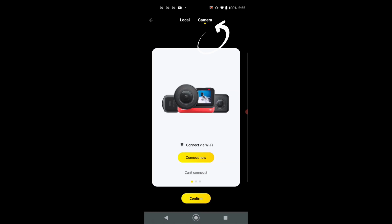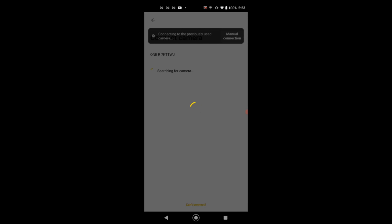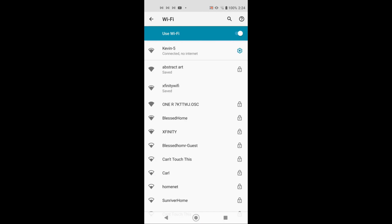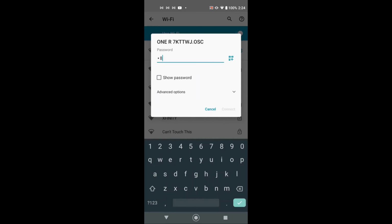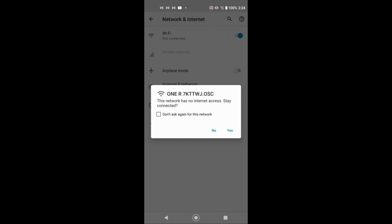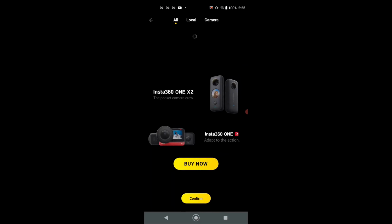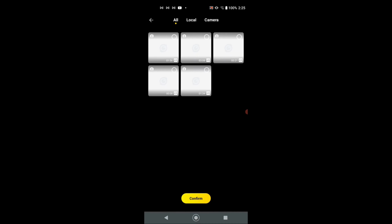Go to camera. We are going to connect. Make sure you're connected to the camera using your Wi-Fi setting. You just go to Bluetooth settings, turn your Bluetooth on, make sure your Bluetooth is on. Okay. Should be connecting shortly. Let's connect to the 1R. Connect. Tap for options. Yes. Back. That's a 360. Alrighty, it's picked us up.